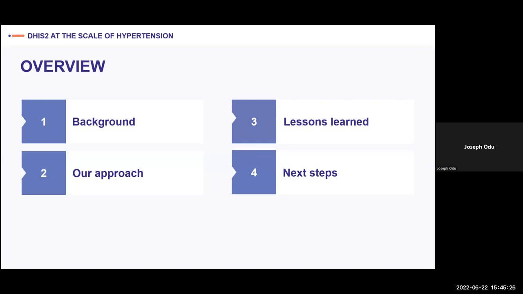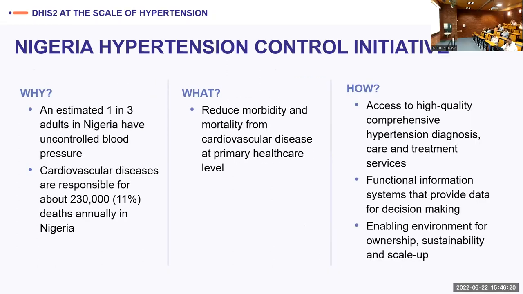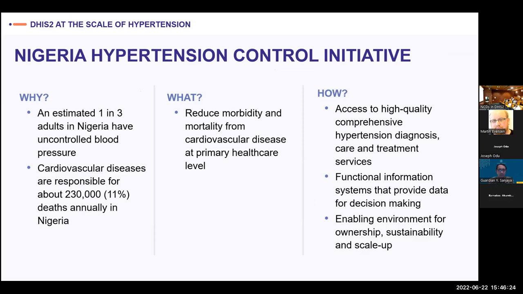Our presentation will cover the background of our project, our approach for the deployment of DHIS2, the lessons we've learned, and our next steps. The Nigerian Hypertension Control Initiative was birthed in November 2020 in Kano State and Ogun State — the two pilot states. Kano is in the northern part of Nigeria, while Ogun is in the southern part. The intervention was first piloted in 12 facilities for over a year, led by the Federal Ministry of Health and the National Primary Health Care Development Agency, with data management primarily paper-based.